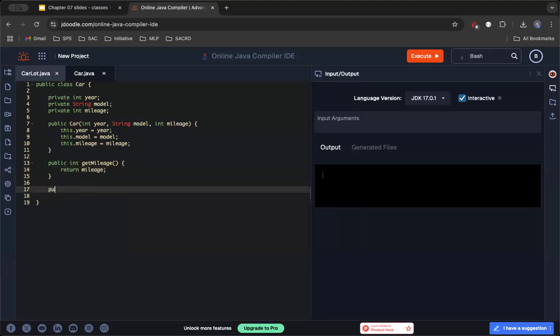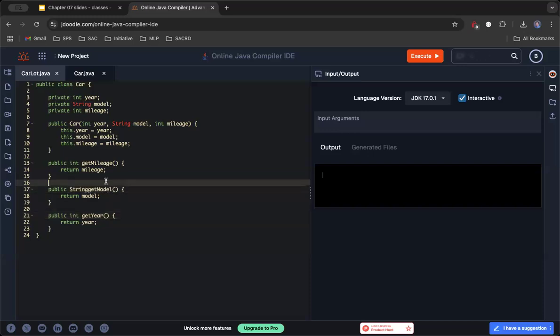Next, we'll have public getModel, no parameters, and it will say return model. Public getYear, no parameters, return year. And I need to put the data type on both of these. So that's public int for getYear and a public String for getModel. Okay.